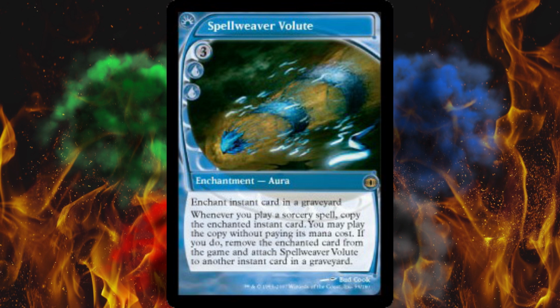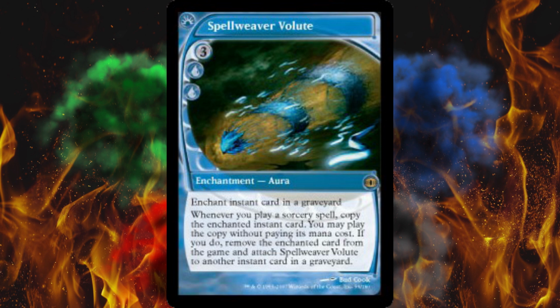Let's go to ruling number 1. This aura targets and enchants an instant card in a graveyard. This is the first aura that enchants something that's neither a permanent nor a player. That is word for word what the ruling says. They don't just want to tell you how it works, but they're like, yeah, if that seems weird to you, this is the only spell that's ever done this. So naturally, being the only card that has ever done this, unless there was one after it, which I don't think there was, I had to include this on the weirdest cards list.